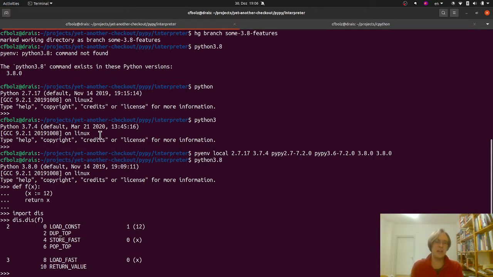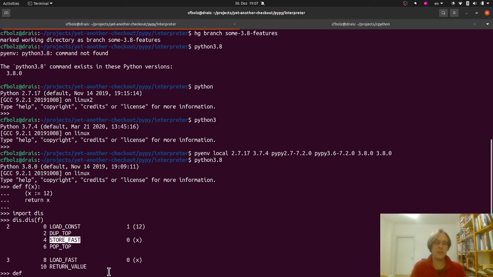We see that it gets compiled away to completely regular bytecodes. We load the right-hand side with a LOAD_CONST 12, and then there's a DUP_TOP, and then we have a STORE_FAST, which writes to the variable x, and then we have a POP_TOP, because we don't actually use the result of that expression. Why is the DUP_TOP necessary? It's necessary because if this occurs in a somewhat larger context, where we actually do something with the right-hand side, we need the DUP_TOP, because the STORE_FAST bytecode consumes the top element of the stack.